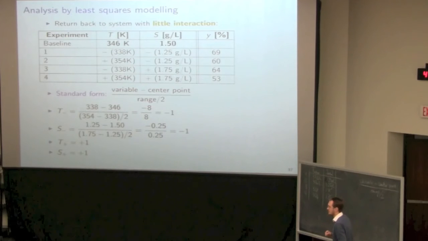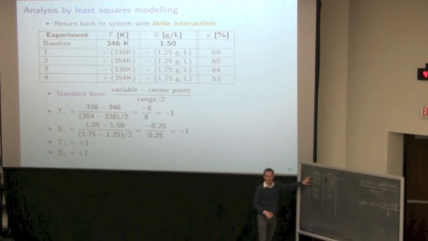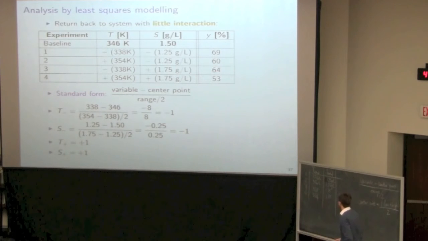It's just off the range between the lower level to the middle value between low and high. So it's the low level plus the high level divided by 2. So for temperature, that would be 338 plus 354 divided by 2. So it's halfway between the low bound and the upper bound. That corresponds to 346. The range in this case is the difference between them, obviously. So the range, in this case, refers to the high level minus the low level. And range divided by 2 then is that. Okay, so the center point is low plus high divided by 2. The range is high minus low. Remember, low minus low. So high minus low.